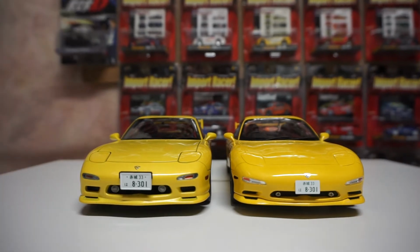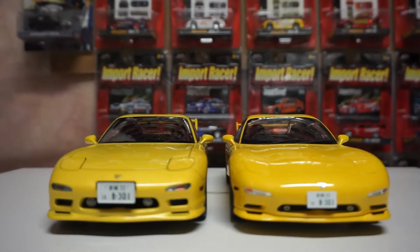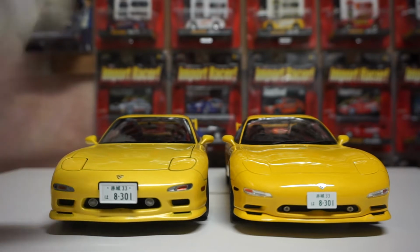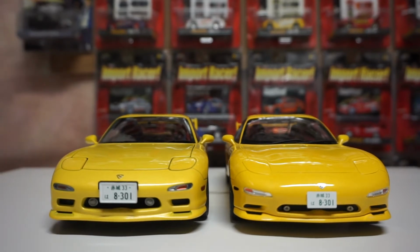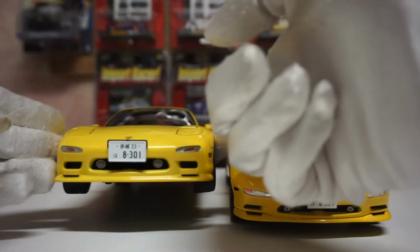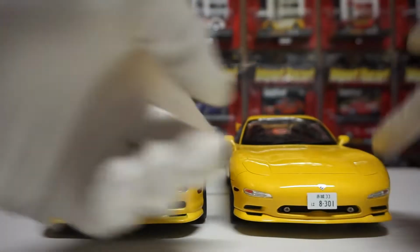But next thing I'll go into here, so license plates are the same, but the Autoart definitely wins in this category because of the extra kind of grill here that you can see. It has that plating, which I think looks better. And the other thing is dimensions are different. You can see here, the fogs are bigger than they are on here.